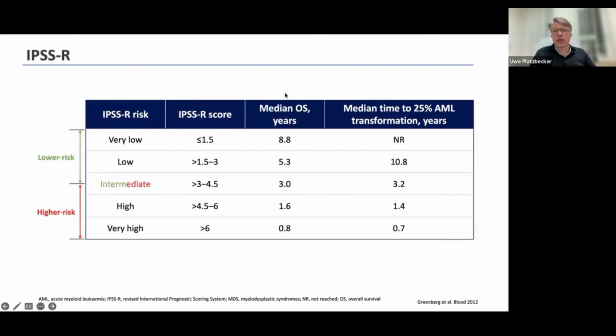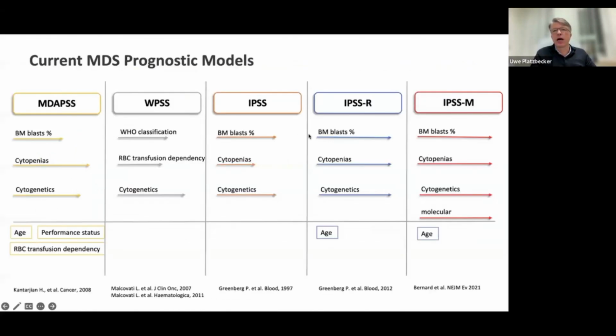So I will start actually with a very simple slide. This is the IPSS-R, which is still, I would say, the backbone for the categorization and prognostication of patients with MDS. Traditionally, patients with very low risk, but also a large group of intermediate risk patients, are considered to be lower risk. And for these patients, a limited number of therapeutic options are available. But I think Luspatercept is one of the recent advances, which I will touch on in the next couple of minutes.